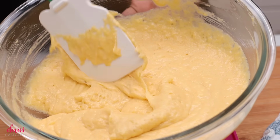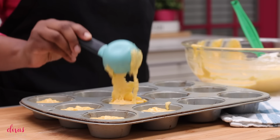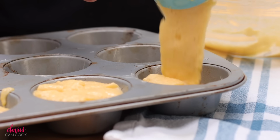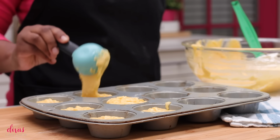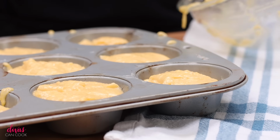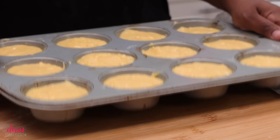Next, we can go ahead and just add our batter right into our little muffin tins here. I'm using a non-stick muffin tin. I like to add about a heaping 1/4 cup to each one. You can add a little bit more, a little bit less, depending on if you want a muffin top or not. So once you have this pan all nice and filled up, go ahead and give it a little shake and a little drop, just to kind of get everything nice and level, just like that.